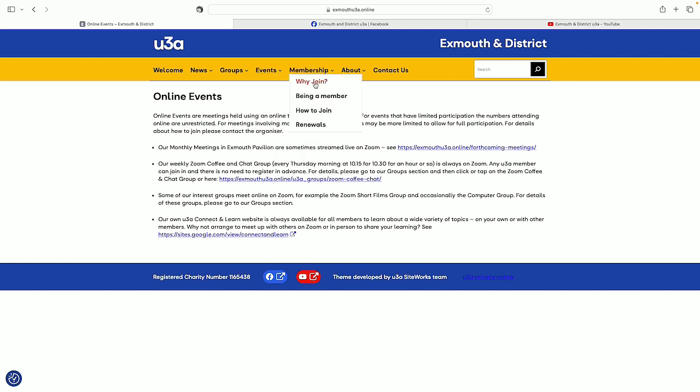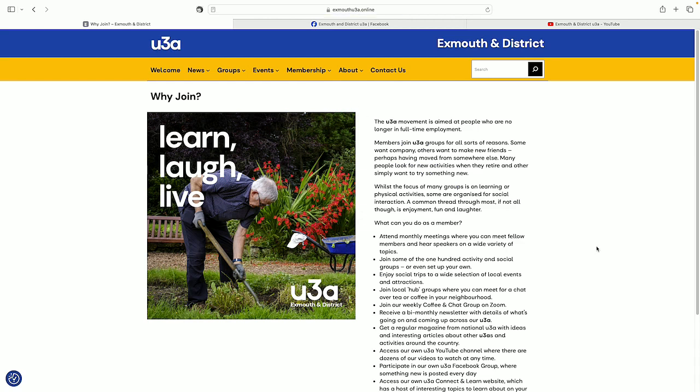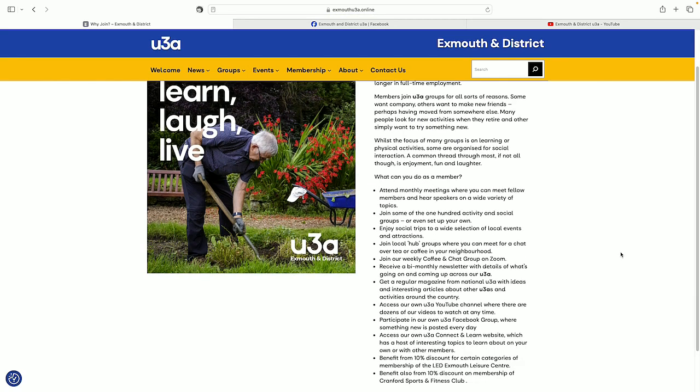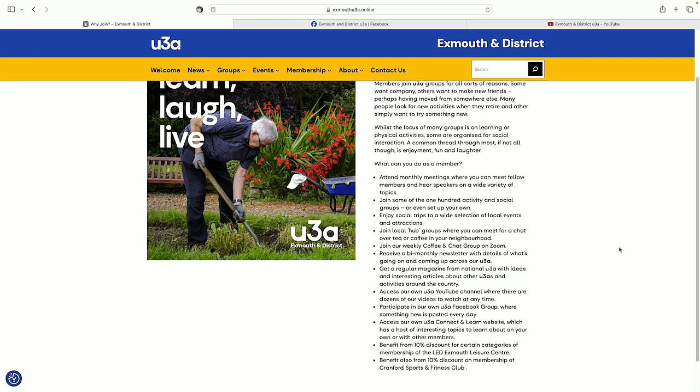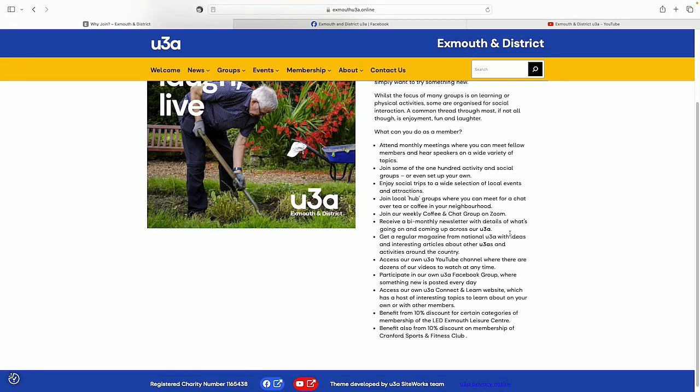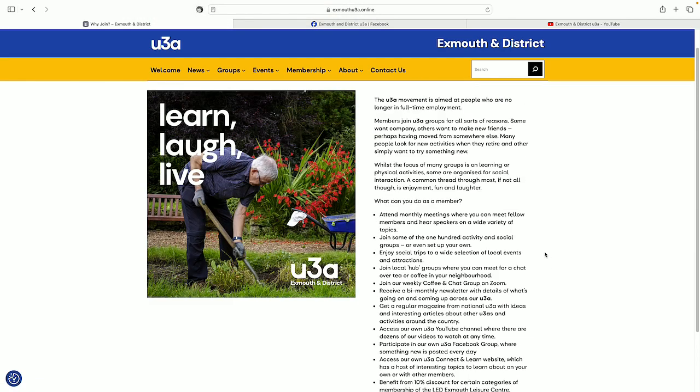If we move on to membership, you can see here a number of reasons why it's very useful to be a member of our u3a. In fact, here are 12 reasons, and there are lots more. And as we all know, our membership fee is a mere £12 a year, phenomenal value for money for what you get in return. So, of course, this website is pitched not just at current members, but potential members, and so it's important to describe what it involves.